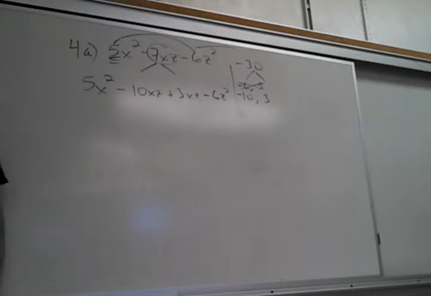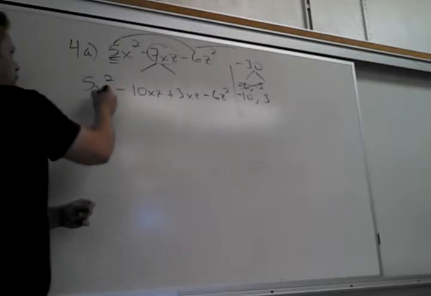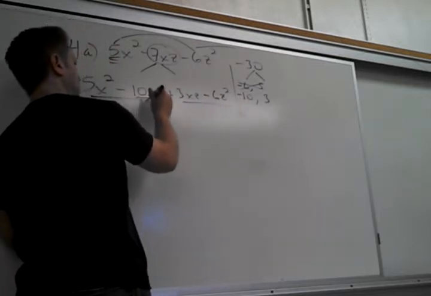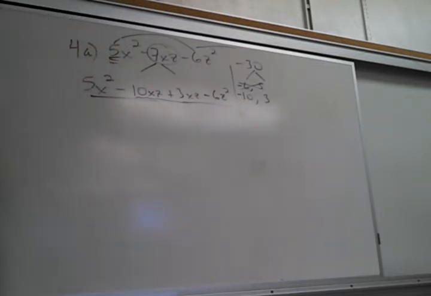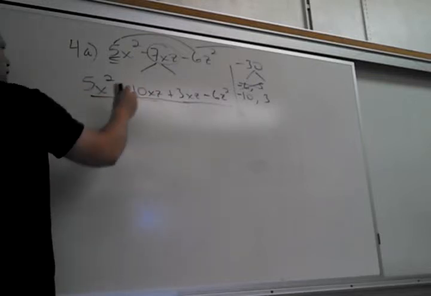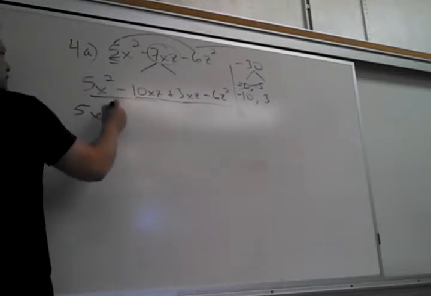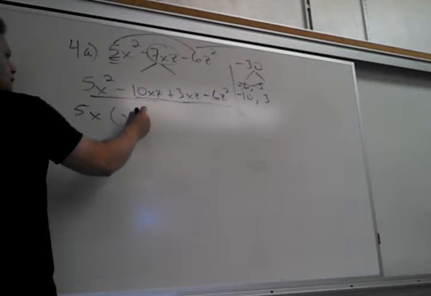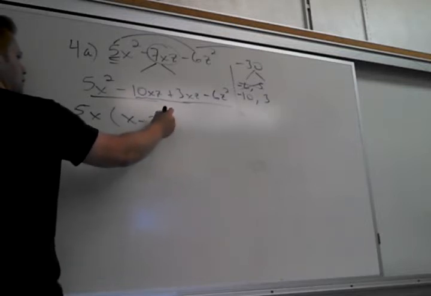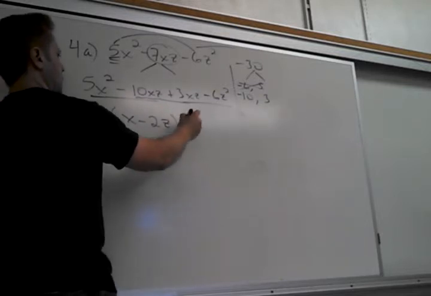What do I do now? Why did I do this? Divide by 5x. Because now I have groups, right? I love it when people just add these back together, and then they're like, I don't know what to do from here. I'm like, why did you do that? You did all that work to break them up and you just put them back together. It's like, no. So what comes out of here? 5x, I like it. Good.